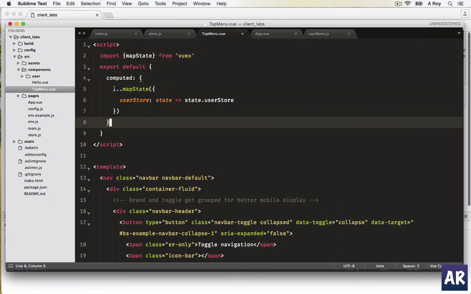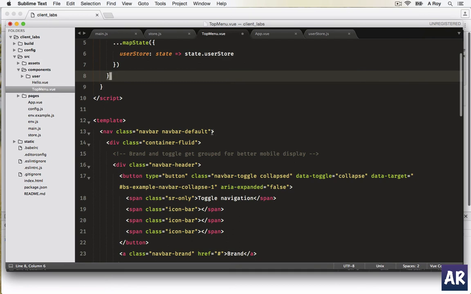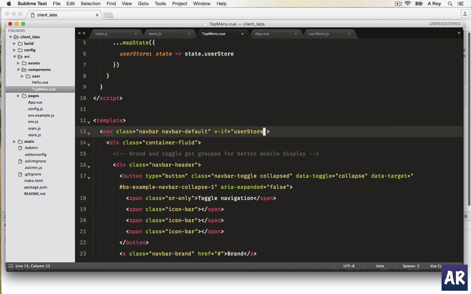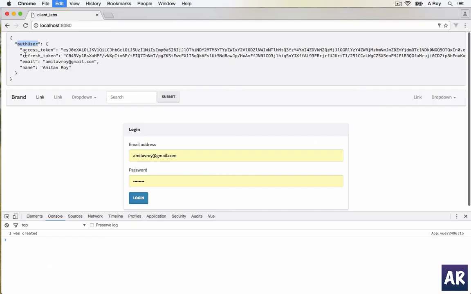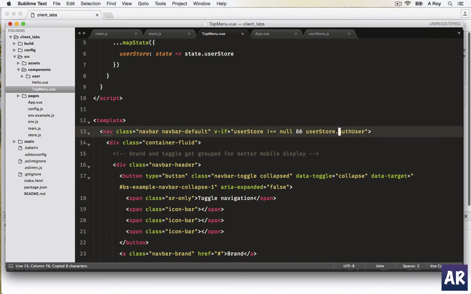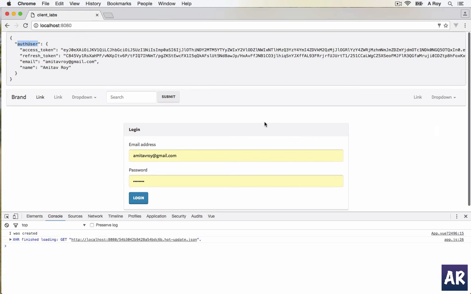I have imported map state, I created the computed property, and now I'll do if user store is not null and user store dot auth user dot access token. I think that's correct. Hit refresh. Okay, that's correct.